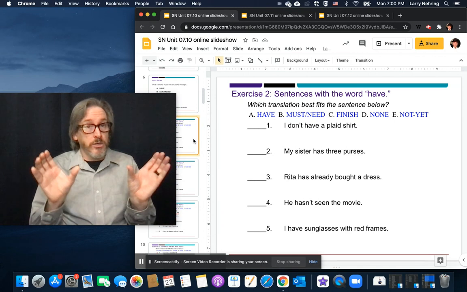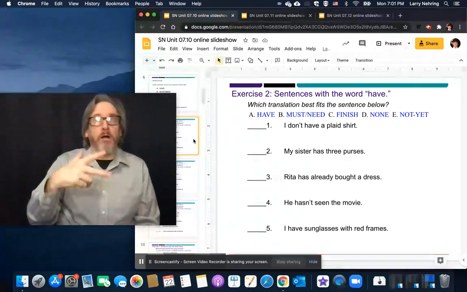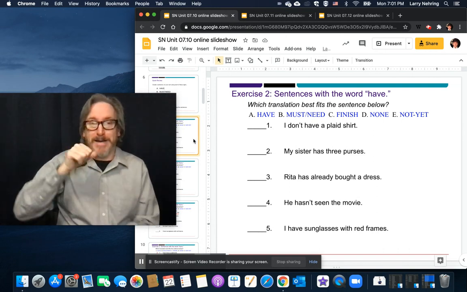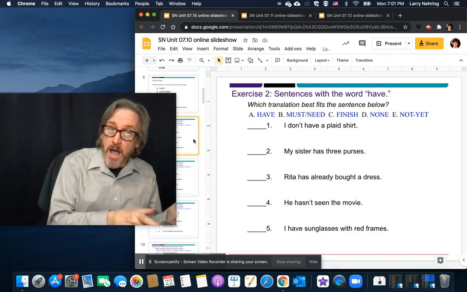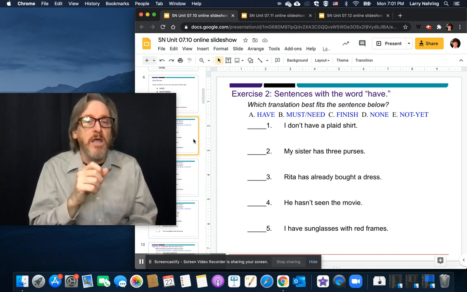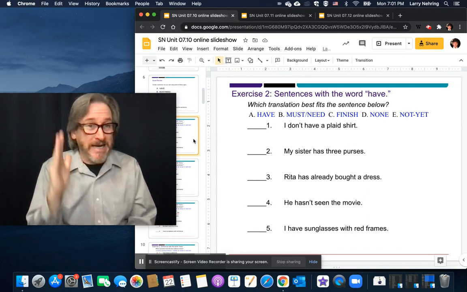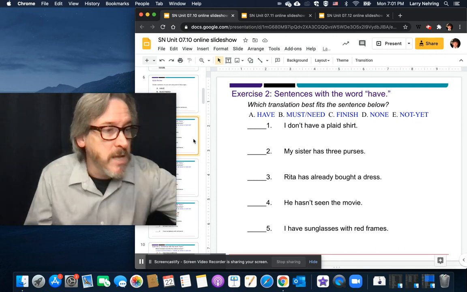Or you could see it sometimes as 3 purses my sister has. Your topic is 3 purses. The comment is that your sister has 3. Most of these we're just going with straight English sentence grammar, sentence word order.